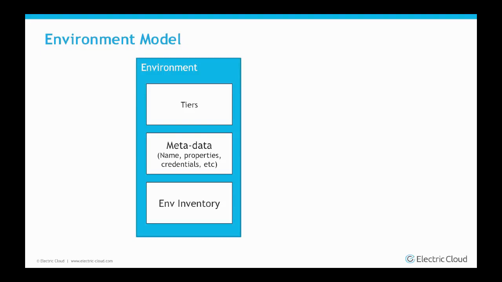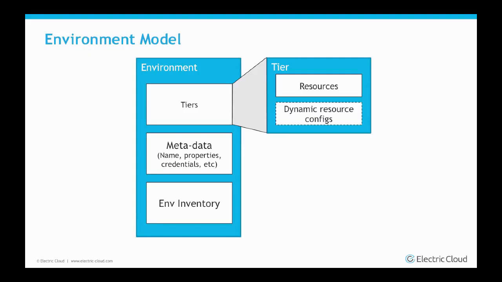Environments are modeled using resources that are statically defined on the system, dynamically spun up at deployment time, or a combination of both. An environment object in ElectricFlow contains one or more tiers. These tiers should map with the tiers in the application and are logical groupings of resources. Each tier defines the resources in that tier, which could be static resources in the ElectricFlow system or dynamic configurations that are spun up on deployment.